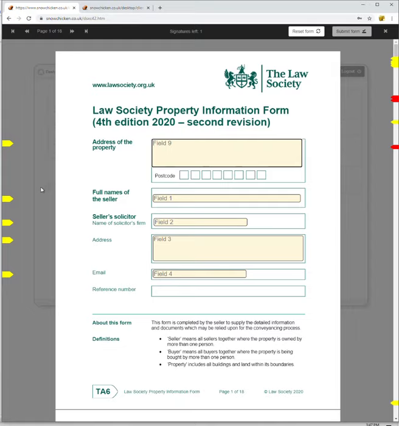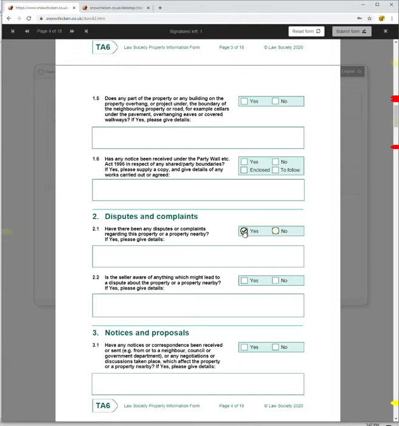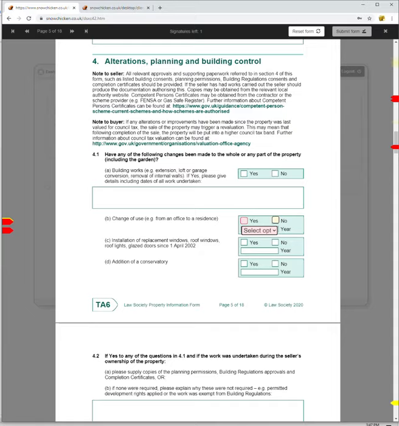On the left-hand side gives you an in-page view. So inside the page that you have on the screen, it'll tell you where the boxes are to be filled in. So it's very easy for the user to understand where to go to. As you begin to fill this form in, the tabs on either side begin to vanish. So it gives the user a level of workflow or a percentage showing how much of the document is being filled in and how much more is left to be filled in.